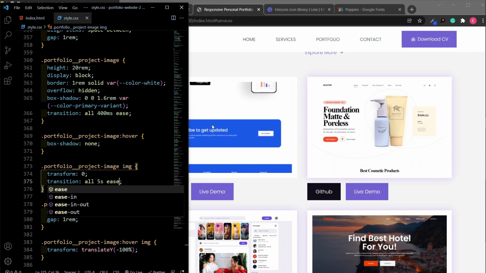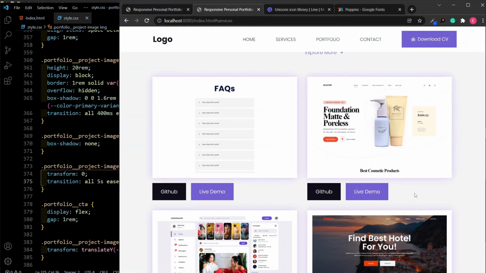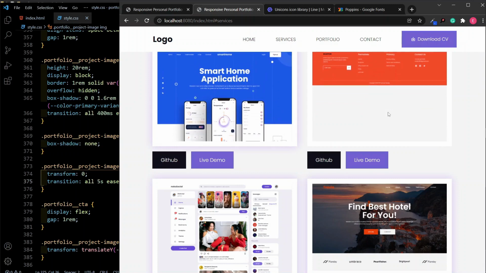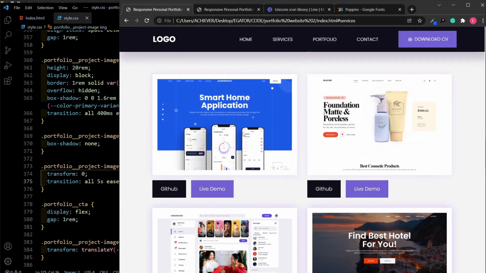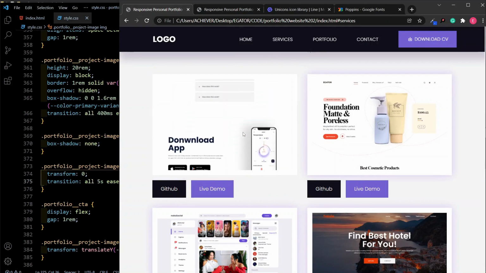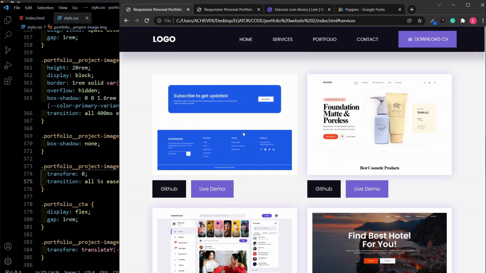Okay, so it scrolls to the bottom, but it scrolls past. I want it to just end at the bottom here, just like we have in a finished project. It should be perfect like this.